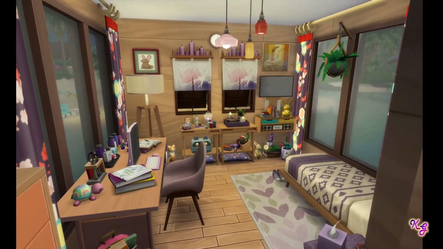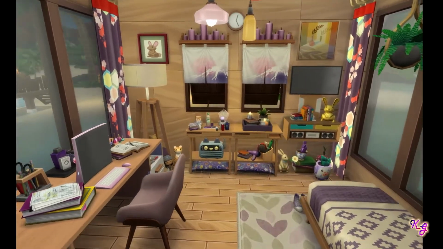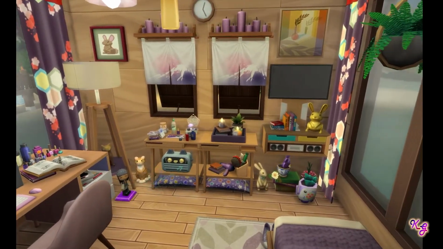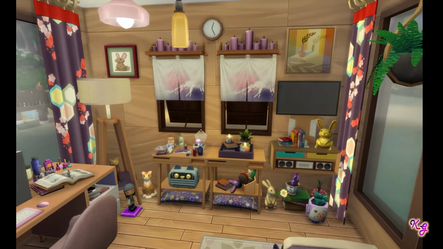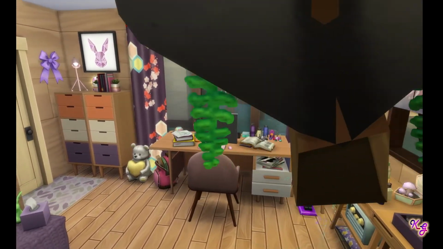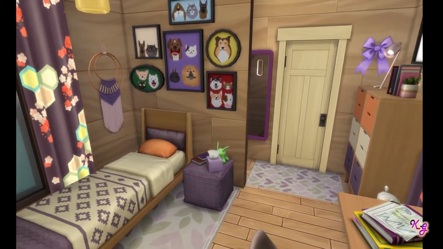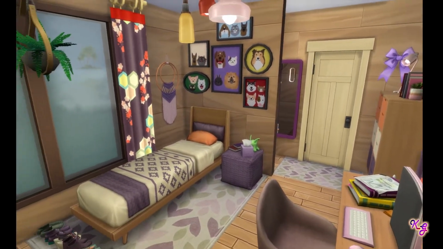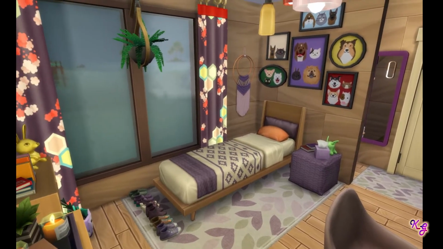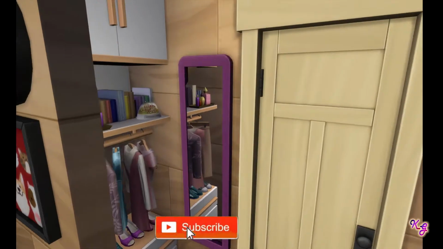So this is the teenager's room. So very purple in this room. I had fun with this room. This was probably my favorite room to do. I don't know why. I like doing super cluttered rooms or something. It's kind of my thing. I like doing small builds actually, because I can do a ton of clutter and it just makes me happy. I have no idea why clutter makes me so happy, but it really does in The Sims.